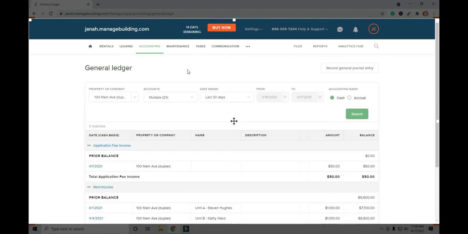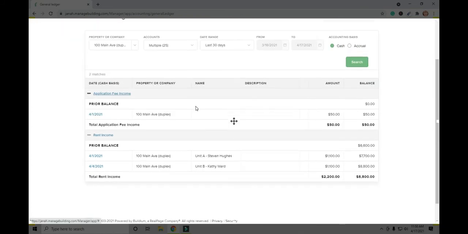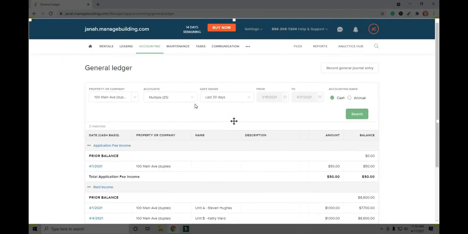One of the things I've always loved about Buildium is how intuitive and easy it is to use, and this especially applies for the accounting. The difference between Buildium and other software is that you don't need an accounting degree to use it.